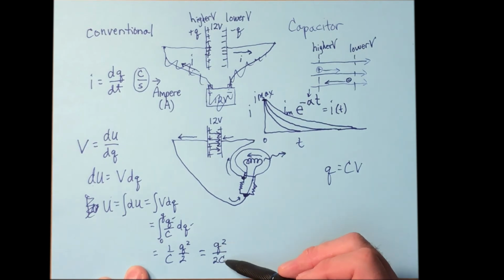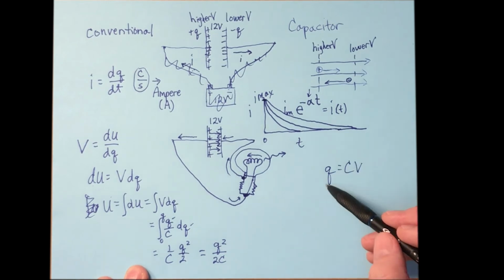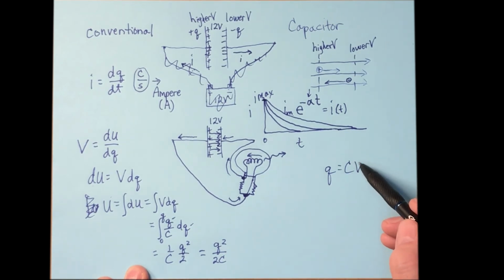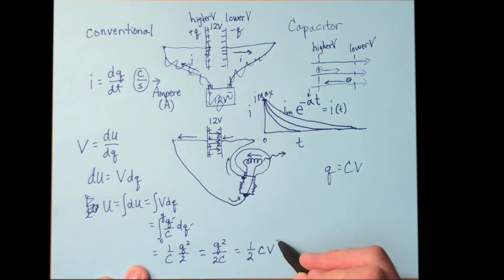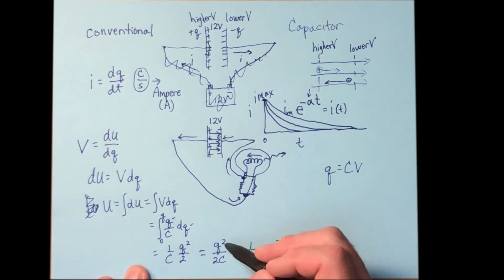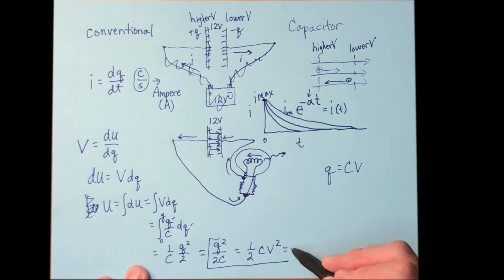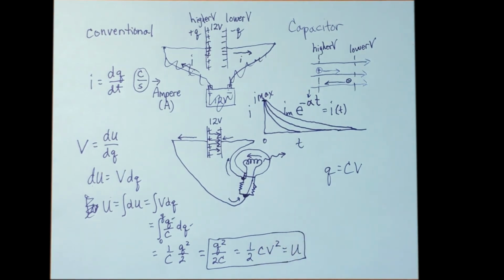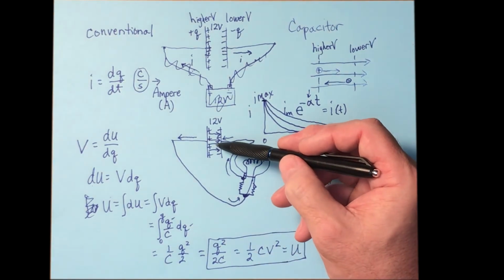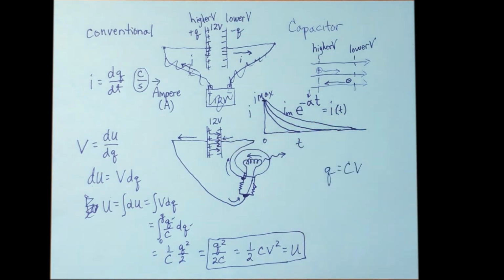You can see the energy is related to the capacitance and the amount of charge present. But if I take Q equals C V and plug it in here, that can also be written as 1/2 C V squared. So there we have two expressions for the total energy that's contained within a capacitor. That tells you how much energy is stored in the electric field as potential energy in the capacitor. All right.